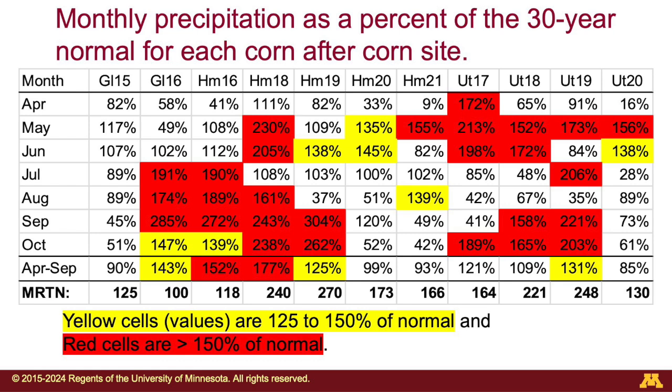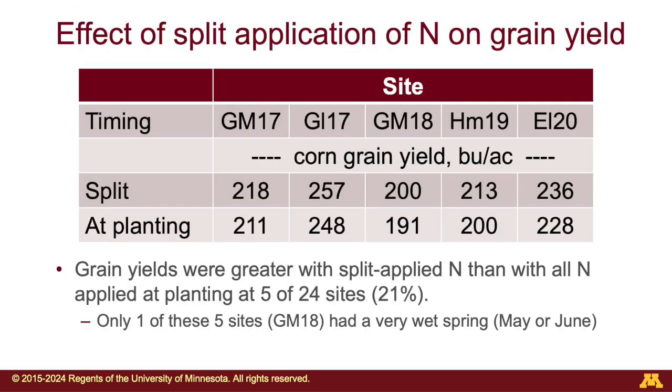Satish Gupta used to talk about how the amount of water that was in the profile the previous fall also affected what our nitrogen management conditions and our loss mechanisms were going to be like the next year. I think there is some truth in that, and we need to pay more attention to this. But when we look at these just from a monthly standpoint, clearly some of these years that needed a lot of N had very wet springs and had wet other parts of the growing season. And you see that over here in this Utica 2019 site and Utica 2018 site as well. So that can help us explain why some of these sites need greater nitrogen rates.